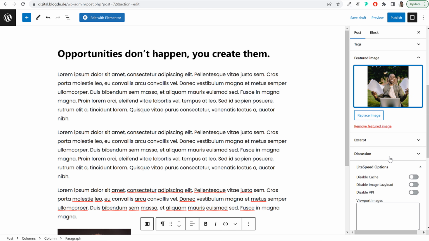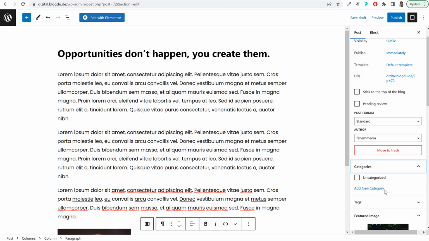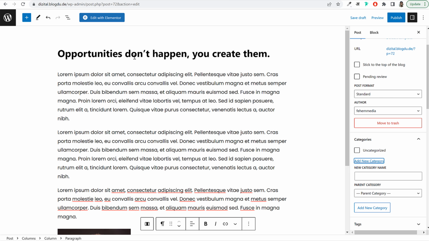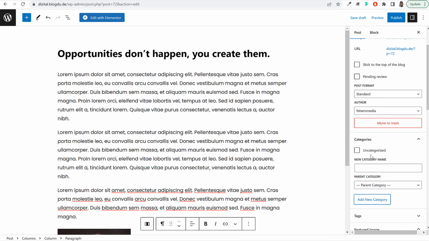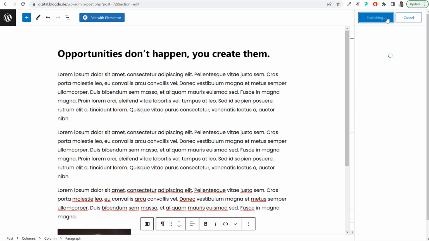And then after that, you can add a category. So under categories, click on add new category. And maybe this is related to business. We are talking about business over here. So I'll add a business category. Click on add new category. And remember, this category is different from product category. This is for your blog post. And that was for products. Now after that, click on publish, and this is how you can create blog post.